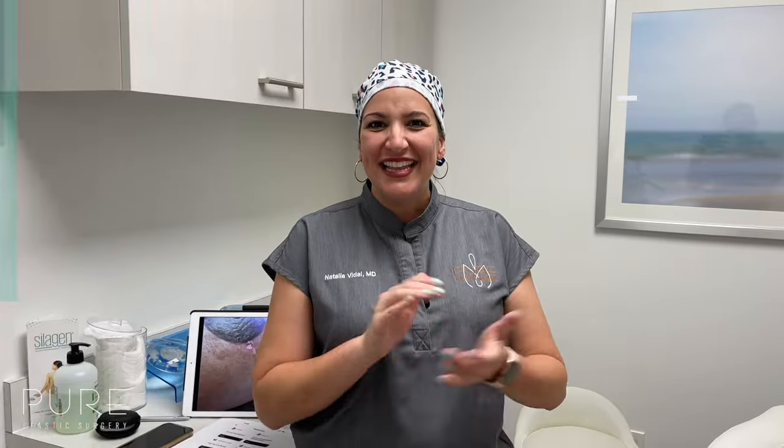The 70 to 80 percent of fat that survives in the buttocks — that's your fat. So if you lose weight or gain weight, the same thing happens as with your belly fat — it increases and decreases. It's permanent, but it is dependent on your weight and activity level. Keeping a healthy diet, exercising, and focusing more on heavy weights rather than cardio — because cardio burns more fat — are the ways you try to keep your BBL shape longer.